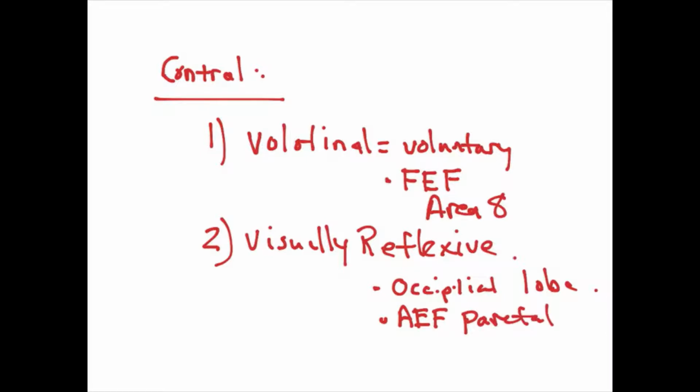Now, the parietal lobe and occipital lobe will send information contralaterally, using any kind of visual information, any kind of visual input. So what I'm saying is, a bug is flying above your head and you look up to see it, because you think, that's something I probably need to look at, it might be a bee that might sting me. Whereas volitional is voluntary. I'm looking up because I decided to look up at the clouds or something like that.